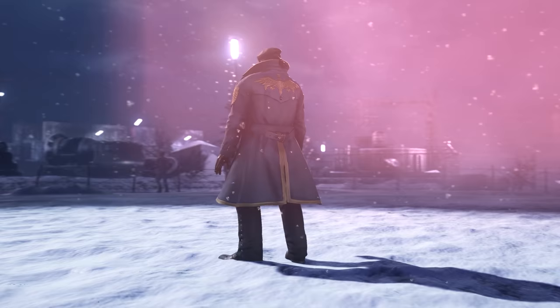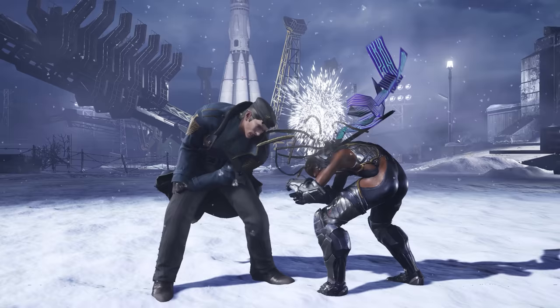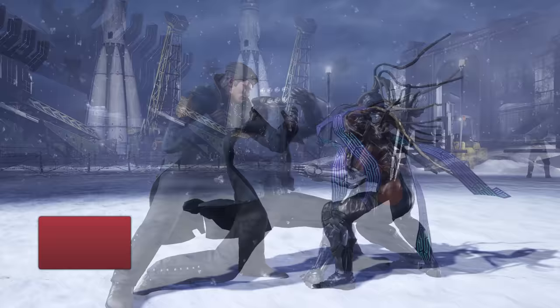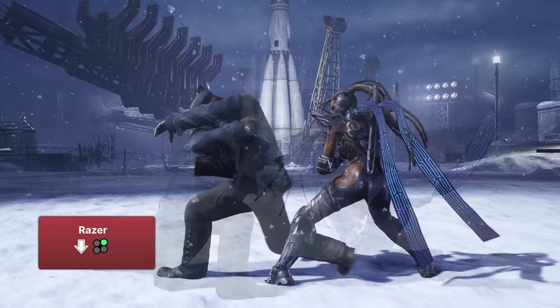Sergei Dragunov, the White Angel of Death, is an oppressive lockdown character who's good at freezing you in place while slowly chipping away at your health. Core to his game plan is the Russian Assault, which allows Dragunov to approach from range and start pressuring the opponent. Up close, he can enforce some strong pressure with Bunker Buster Elbow, Blizzard Hammer, and Razor, which is hard to escape or contest due to its range, tracking, evasion, and how it forces crouch on hit.